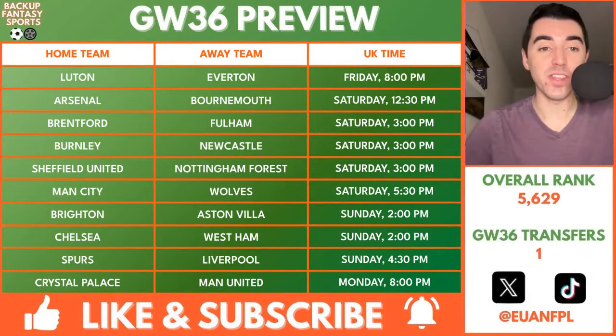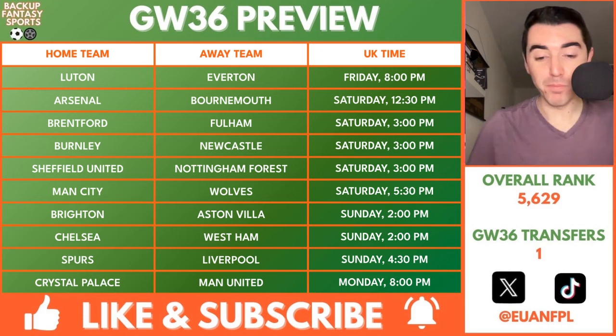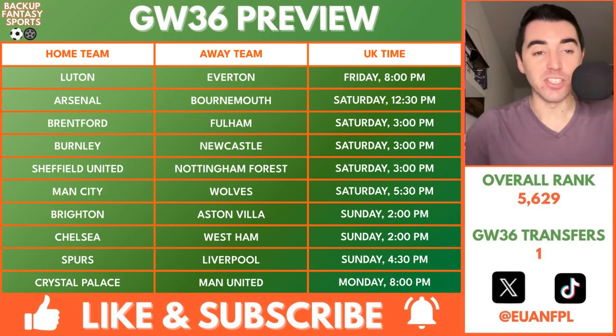We're going to break it down today, but let's get right into it with the Game Week 36 schedule. It is a Friday deadline this week. FPL decided to throw one more spanner in the machine, just hoping to catch some people out, I guess. Luton Everton Friday night, 8 p.m. UK time, so the lock will be 6:30 p.m. UK time.